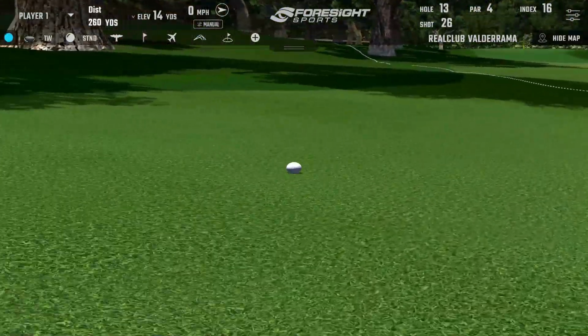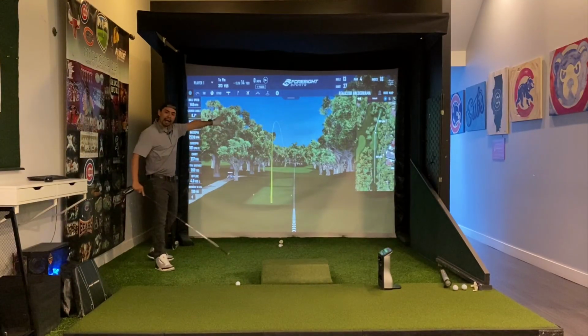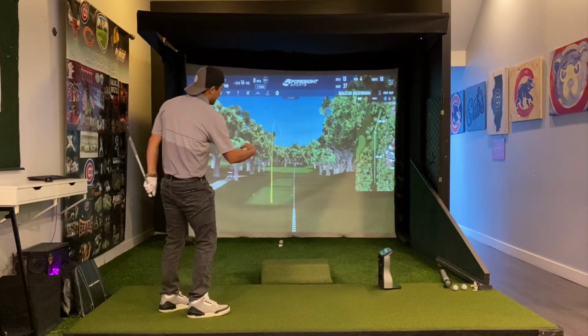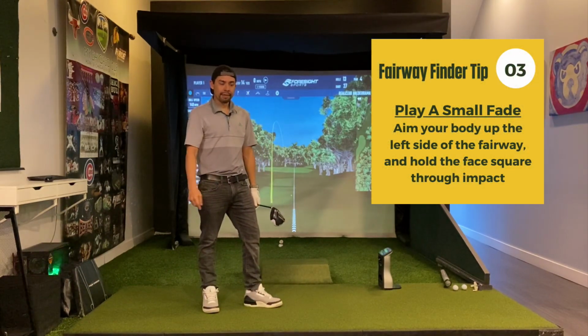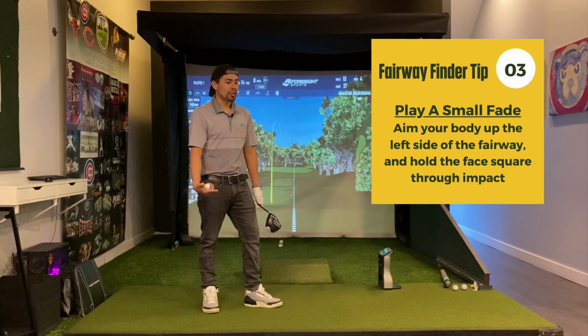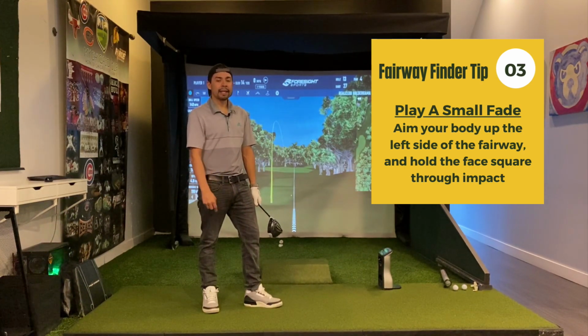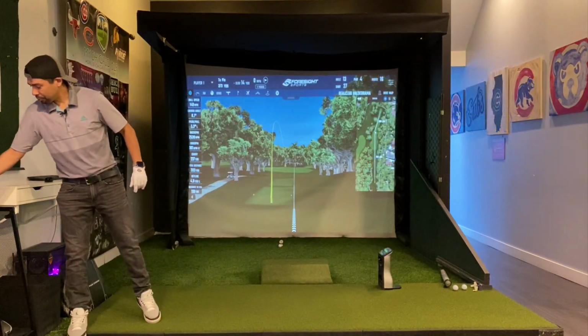And really the number that I'm looking at, okay, I'm looking for the amount of yards offline. The other thing that I didn't mention right there, I was playing a little bit of a fade. So if you're watching golf on TV, you'll see a lot of the good tour players like Tiger, Dustin Johnson, Brooks Koepka. Like a lot of these players will do a fade on purpose to keep the ball in play. I'm going to switch over to a 3-wood.